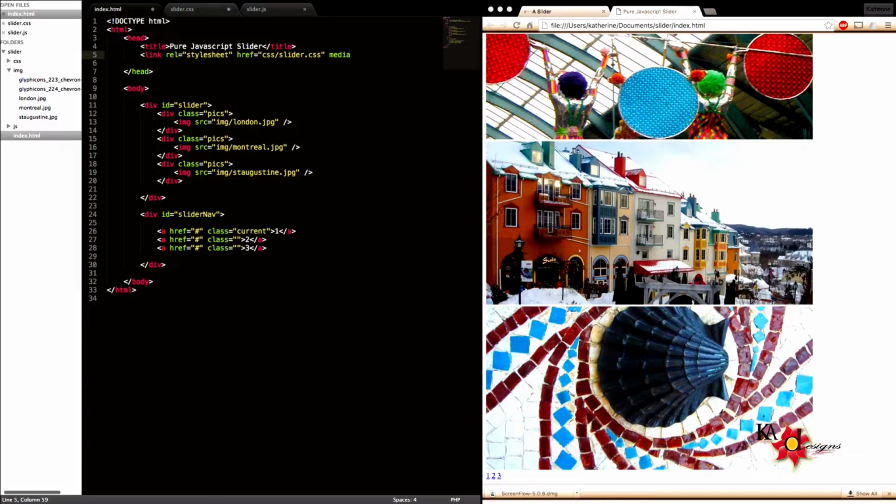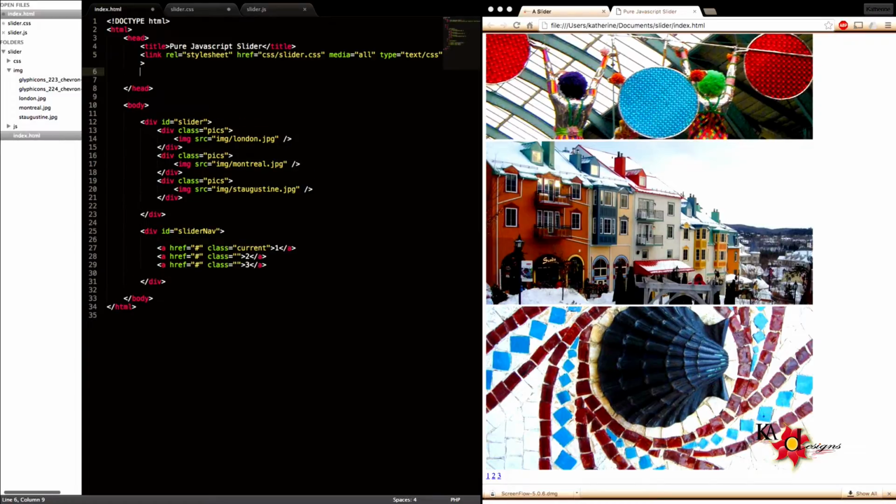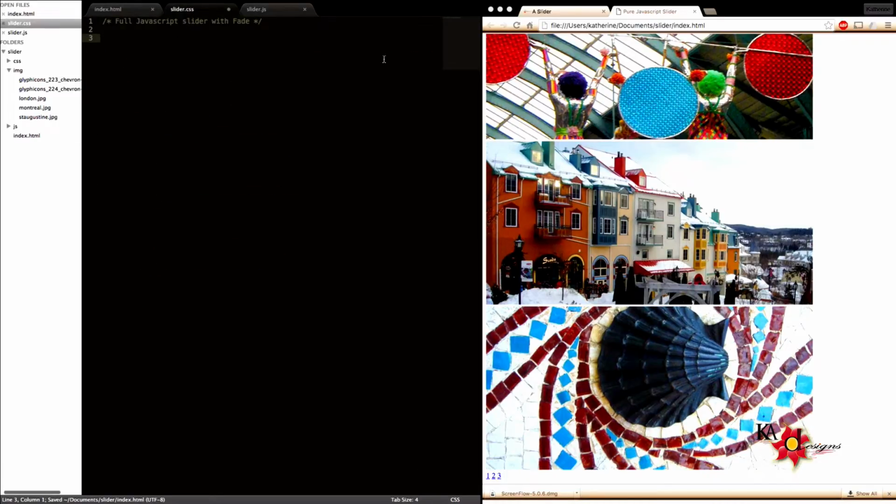I like to put media on there, media all, type text/css, and then we're just going to close it out. Then we're going to save that. So we linked our slider.